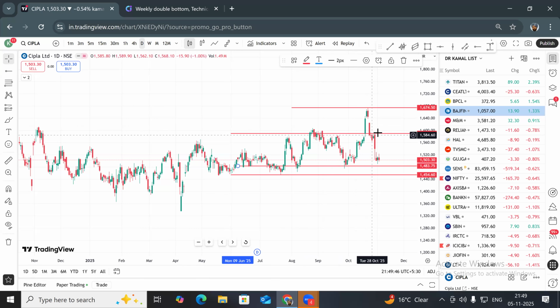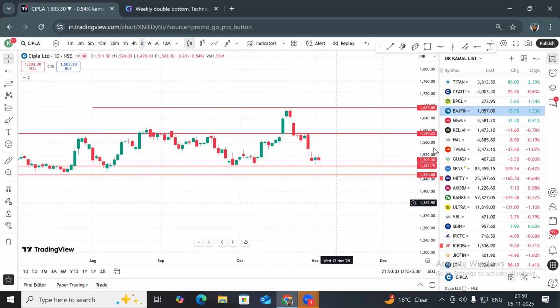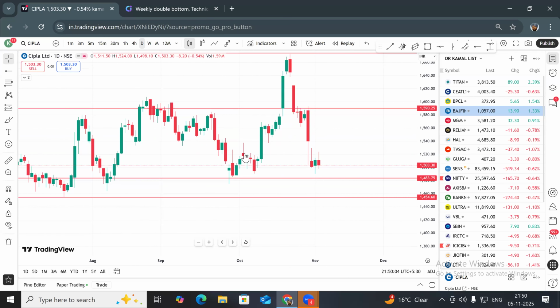This point is important. It came to this level, had selling, and it had thrown down. So this level is important because it has started forming small candles. Now from here, if we have a candle formation, it will go up. Now let's start blending these 5 candles. 1, 2, 3, 4, 5. So this is the high point. This is the open. This is the close. And what is the low point? It is this one. So what is formed, sir?